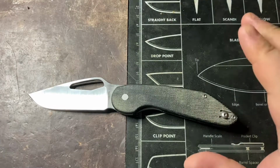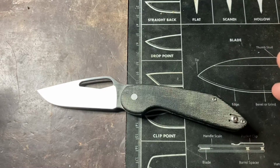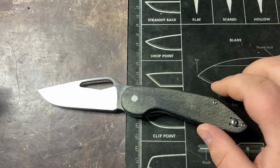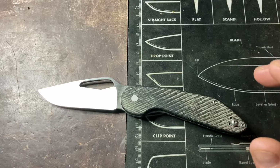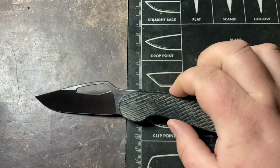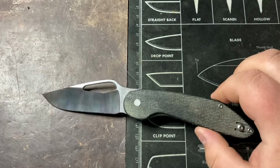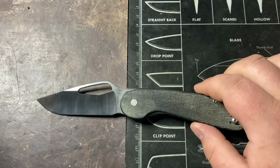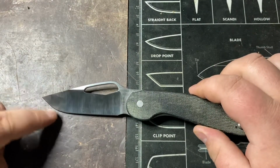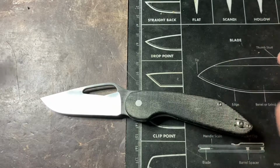So, final conclusion on this is that the Avant's a pretty good knife. It's got some inspiration from a ton of different pieces. I've heard people say the handle looks like a Strider. The blade looks like a Koenig Arius. I see the American Blade Works Model 1 in this handle area, and as well as just the micarta in general. Basically, if this was rounded right here, it would look exactly, in my opinion, like an American Blade Works Model 1 with a hybrid between the American Blade Works blade and a Koenig Arius blade. But overall, a pretty neat design.